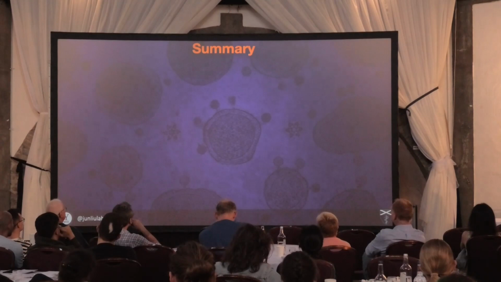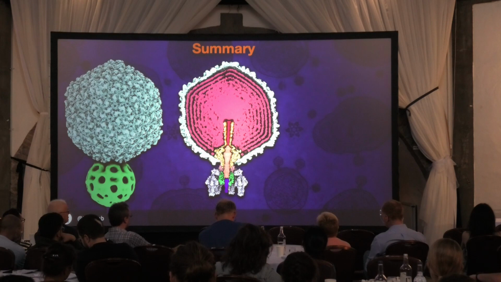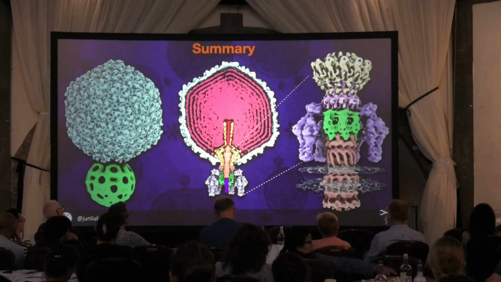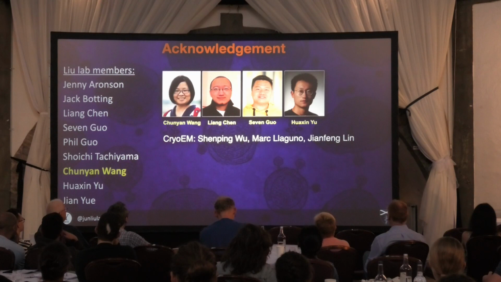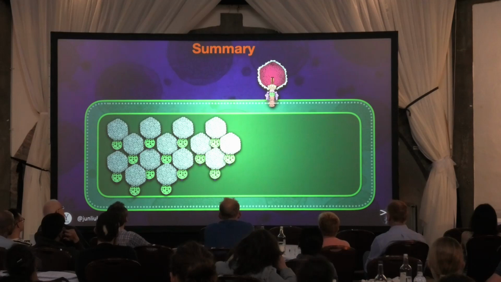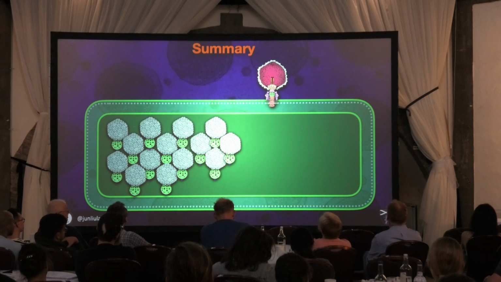And so I want to summarize: we see many different cell structures, including this cage, and we have this high resolution structure of the infectious particle. We also see the channel crossing the outer membrane to allow the DNA translocation. And this is all in the context of the cell, and that's actually very important because we can literally start to see how the phage infectious particle starts infecting, ultimately packaging and many other steps of this whole life cycle. But hopefully this is just a small step of the life cycle of P22.